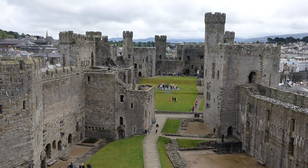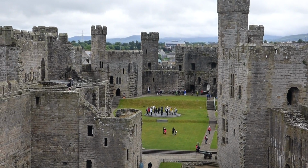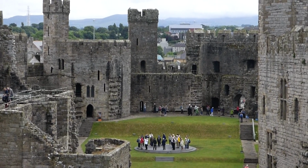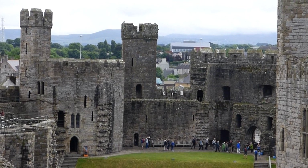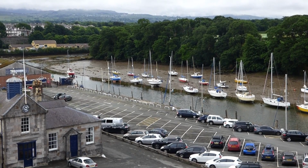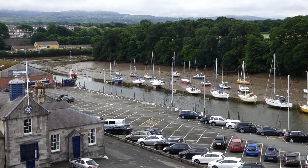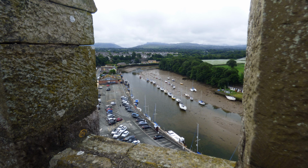The castle has several towers along the outer walls, but the grandest of these was the Eagle Tower at the western corner of the structure. This tower was made of 3 individual turrets that offered a commanding view of the surrounding lands, but also of the interior of the castle. Within the Eagle Tower was a display of Welsh and English rulers.